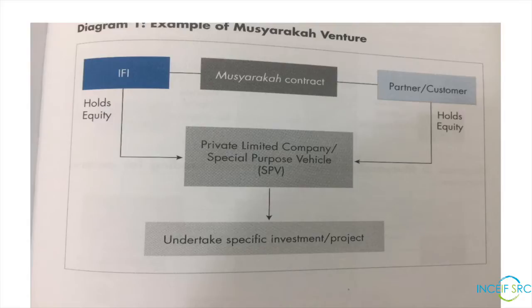When the bank sells the 80% to a customer, is that amount separate and the rental amount separate, or is it the same rental amount? It's just two separate amounts. Once the bank sells to the customer, it's a separate contract. These two, by the way, should be completely separate. The selling is the sale contract. The usufruct is the lease contract. Completely separate. So to answer this, sublease is permissible.